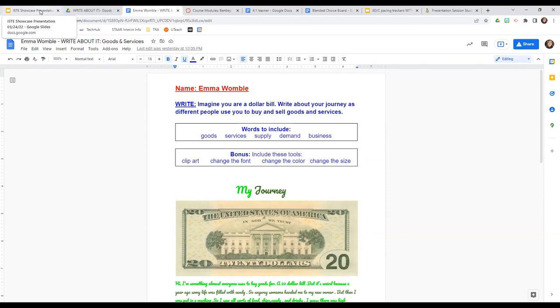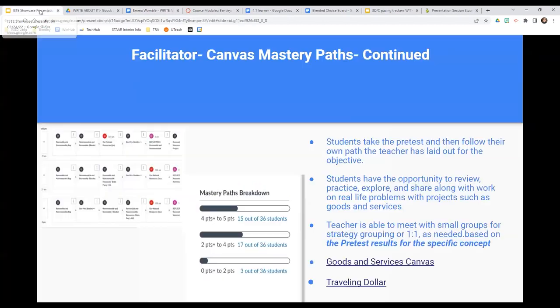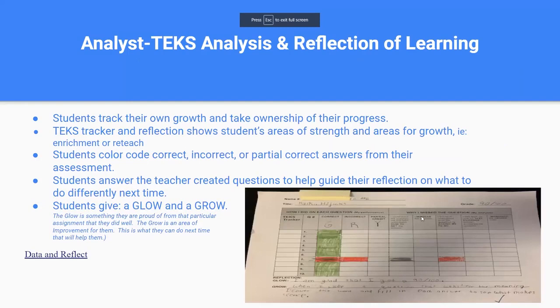Our next step is I want them to be able to voice over it. And so I'm looking at a couple of different areas for them to do that so that they can share their stories with the other students. So again, engagement and just attentiveness and learning's happening. And I'm able to step out and be more of a facilitator in that respect. And then the analysis part of our SD standards is that they also have a TEKS analysis and a reflection sheet that they do, and they keep that in their little goals folder.